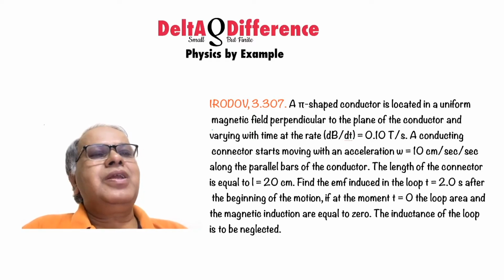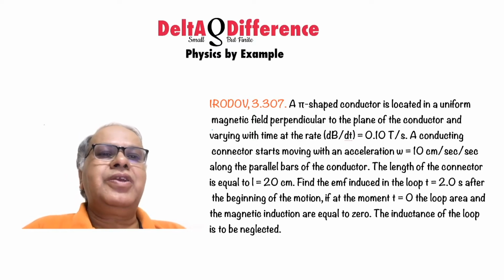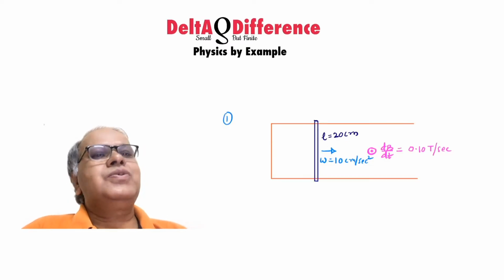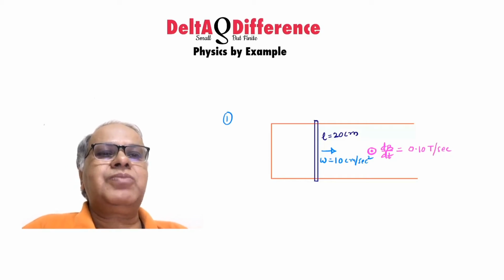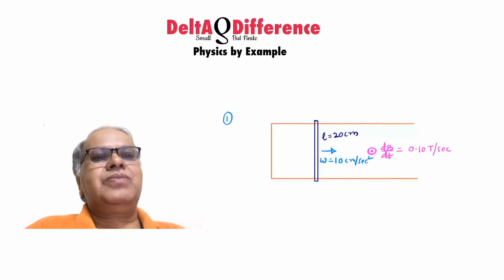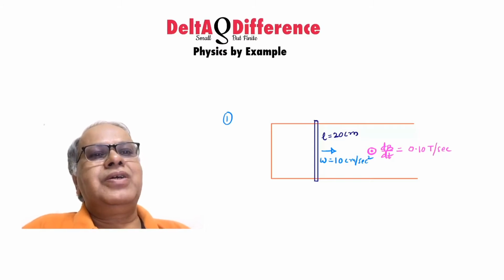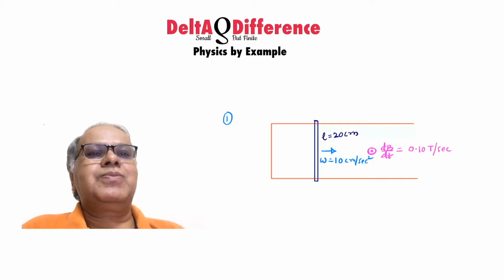You can see clearly this is a problem related to electromagnetic induction. As usual, we have to draw the picture for the problem. The first step in solving a physics problem is visualization. You should be able to picture the situation in the mind, or draw it on paper and think what is happening in terms of physics first, before we try to connect formulas and physics principles to that.